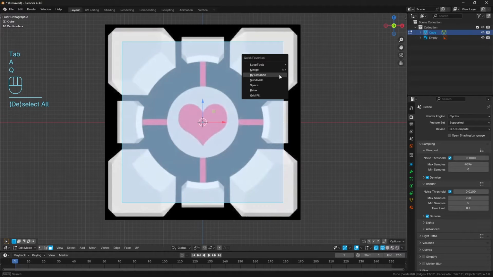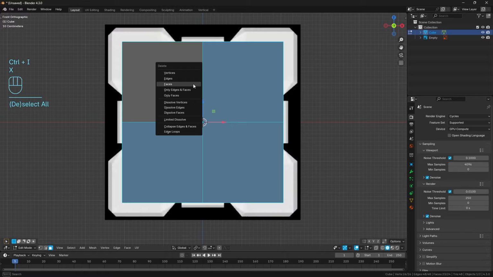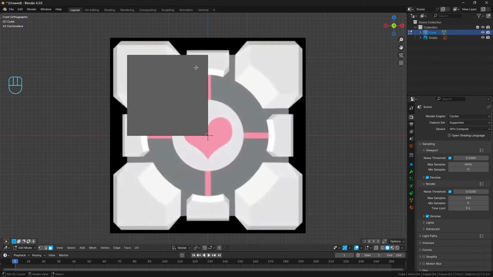If we tap into edit mode, select everything and subdivide once, what we can do is just select this top left hand face here, go Control I, and then delete all the other faces, because we want to do this really efficiently, right? I don't want to model each individual segment and face, because that's just going to take so long. So I want to model the least amount as possible, right? And we can even cut this face in half here, but we'll get to that in a second.